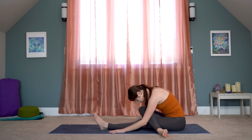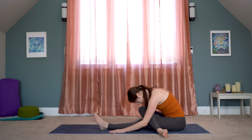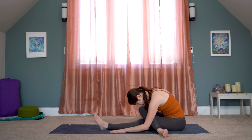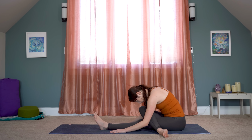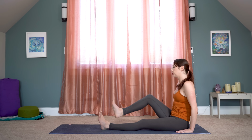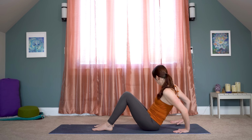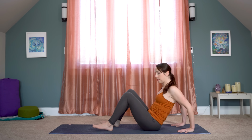See if you can relax a little more into it. Push your hands into the floor. Let's lift up. We'll come into reverse tabletop pose to stretch at the top of our shoulders. So you can scoot your hips forward, feet hip-width distance apart, palms shoulder-width distance apart.